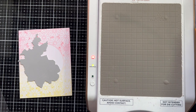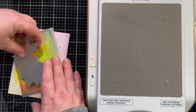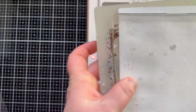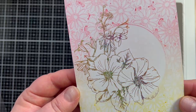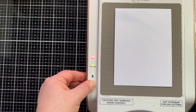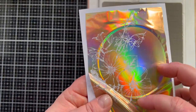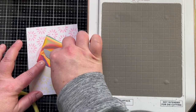I'm hot foiling my Better Press plate — the floral image from the Flutter Into Spring plate — using Aura Foil this time, not Speckled Aura. This Aura Foil is my most favorite: it's gold with a touch of iridescent color. You can see it hot foiled on there — a very detailed image. Then I used a solid circle plate with the foil I just peeled off to hot foil a reverse — the image itself will be white and all around it will be the foil. It is so cool and in the shape of a circle.